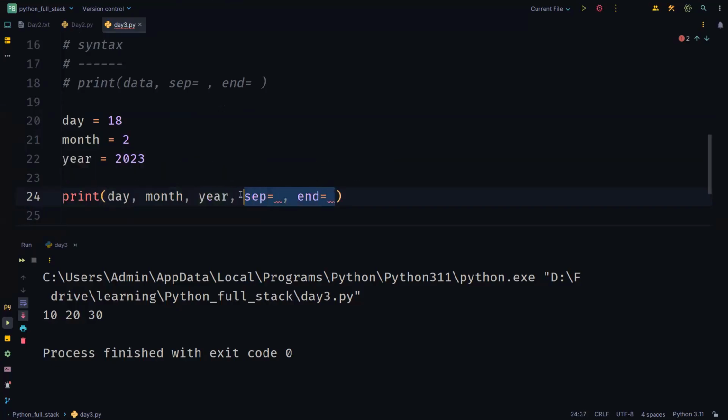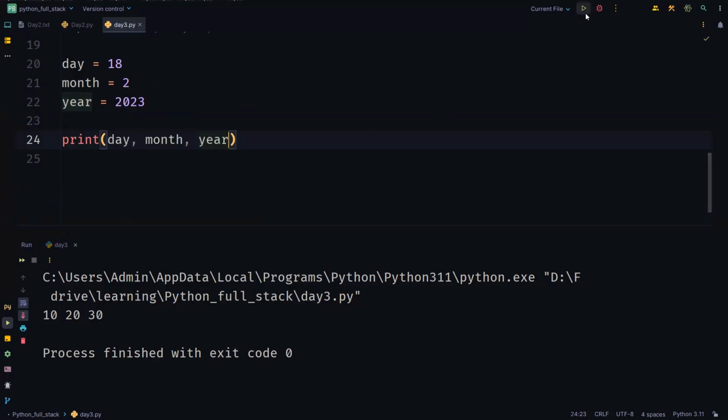If I execute this, I'll show you what I'll be getting. I'll be getting something like this. How is it separated, guys? Space, right? If I give something like this, I'll be getting the same thing. By default, the separator is what separates the two data here.